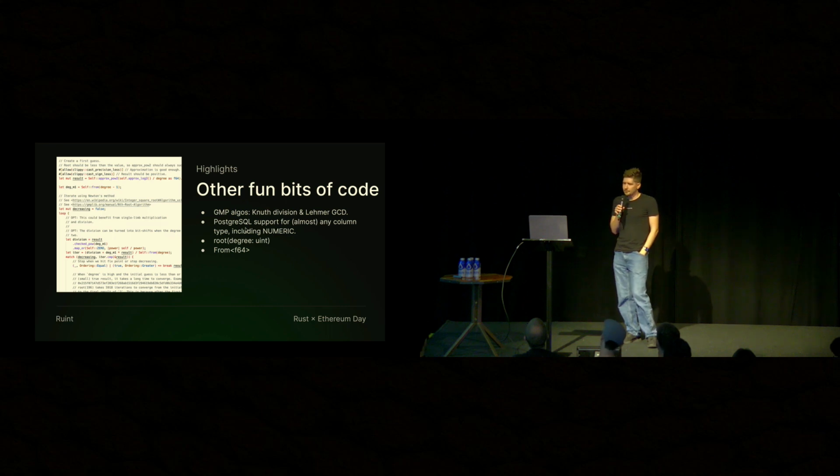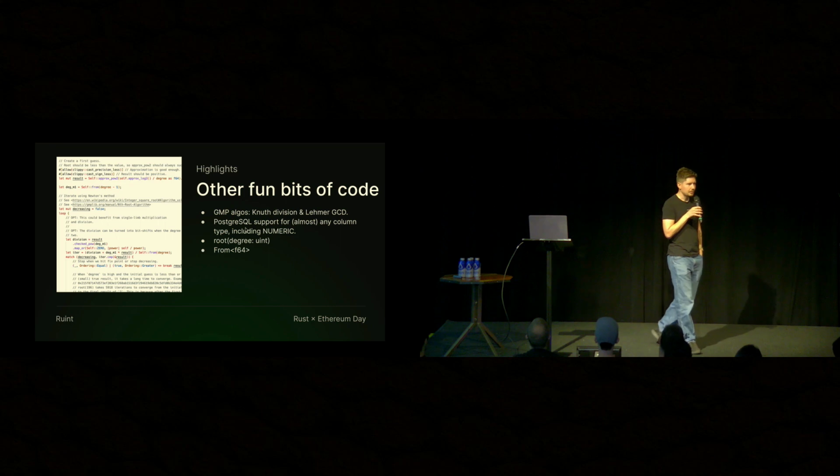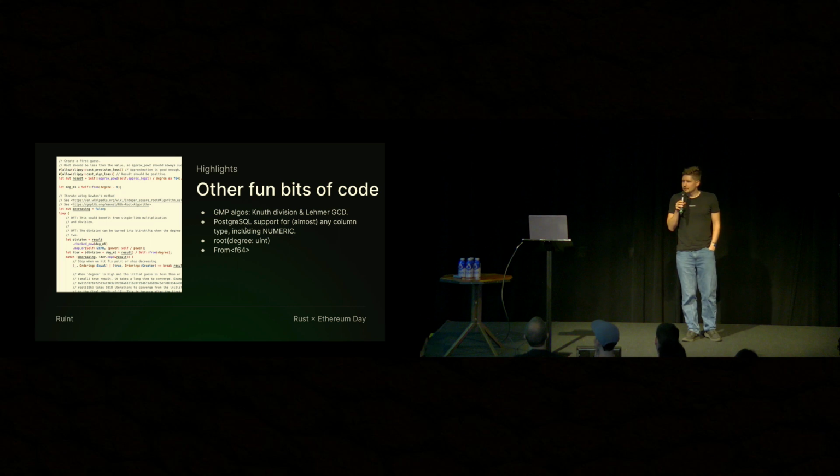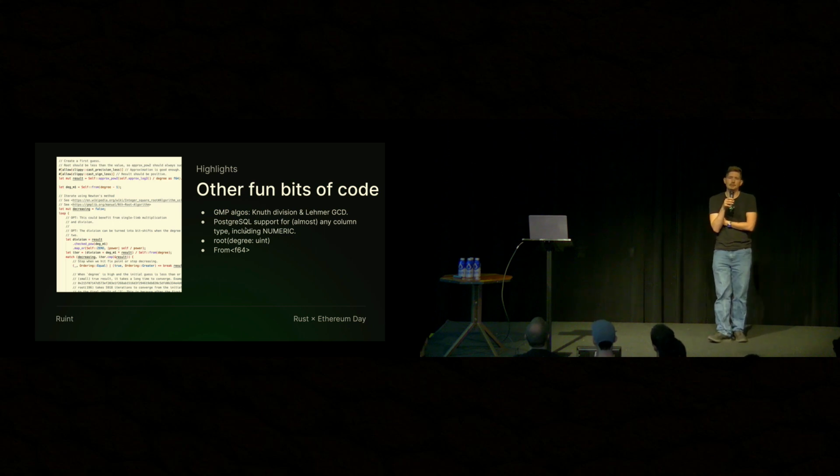Another fun bit of code if you're exploring the library is to look at the Postgres integration. I went quite overboard there, and I tried to implement every single column type that could remotely be interpreted as an integer. And in particular, the one that's kind of obvious actually, the numeric type, which is the arbitrarily sized integers that Postgres supports.